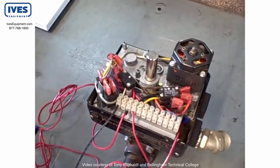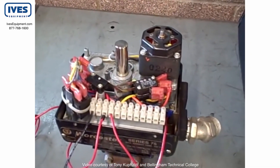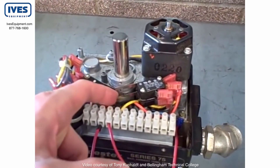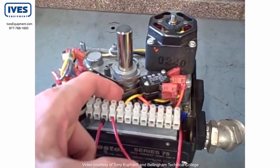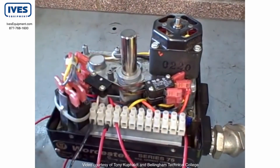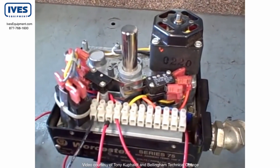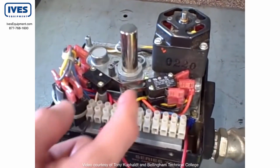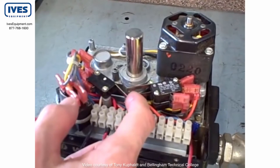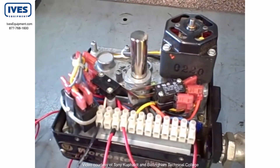I want to demonstrate very quickly how these limit switches work. I'm going to go back to the open position here. I'm going to force it to stop — you can see I've forced the valve to stop by triggering the limit switch. When the cam comes around it will do that automatically on its own, which forces the valve to stop moving. Likewise, if I go in the closed direction, it's a different limit switch that controls the closure. That switch right there tells the valve to stop moving, and if I let the cam do its job, it stops at its own accord.